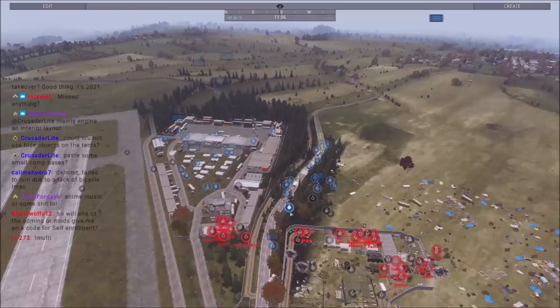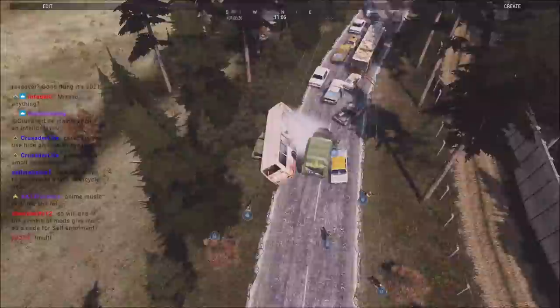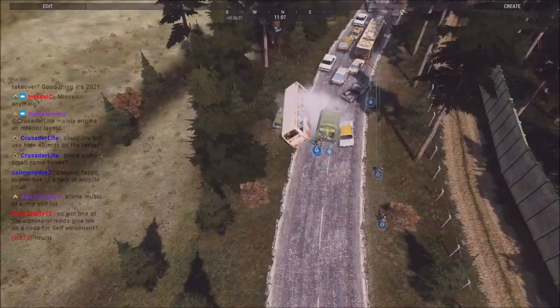Ground, all forces, contact in the middle of Rupert. We're being engaged from the south. Did they get back in the truck? Oh my god. Support's engaging those tanks. What? Why? Why do they hate me? Deltas and Delta Pulse clearing buildings and enemies.